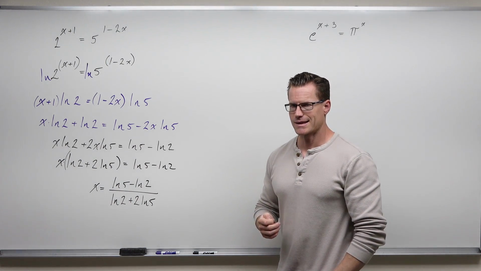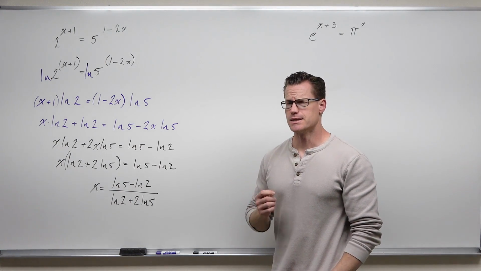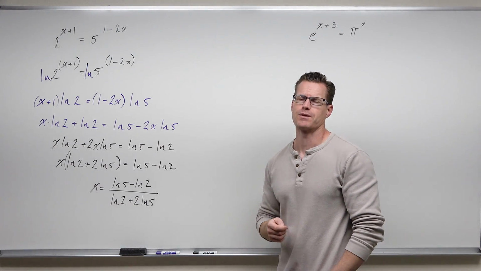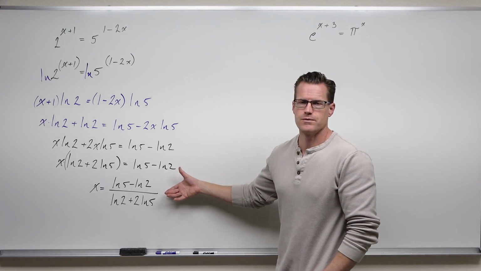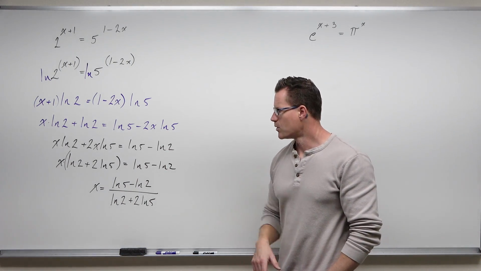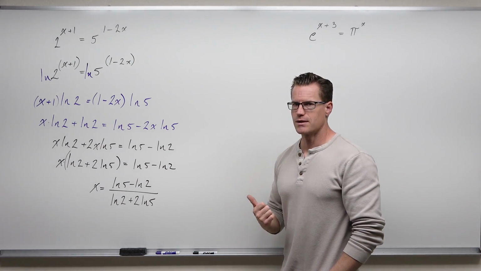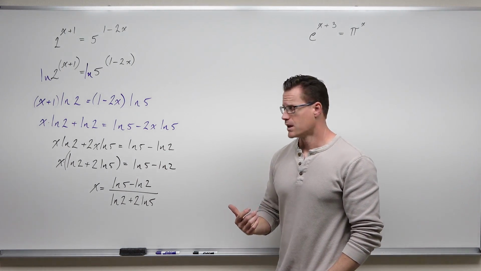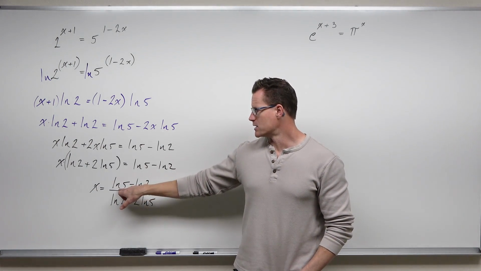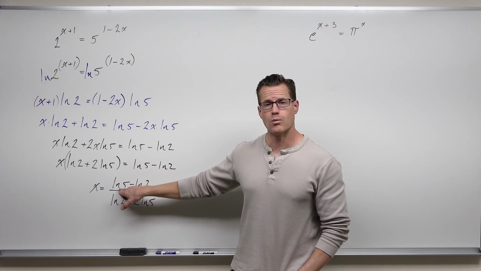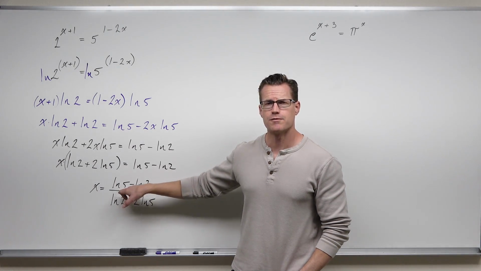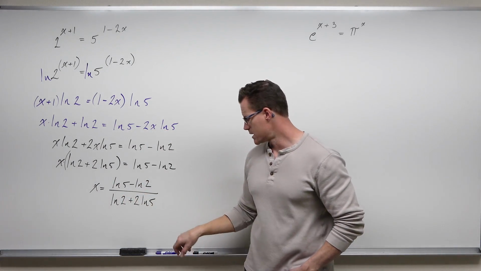It's pretty wordy. That's lots of ln's. Could you see it differently? Yeah, you really could. Now, this is perfectly appropriate. You can do this. This is approximatable, but I do want you to see that there is some simplification possible. For instance, can you combine two logarithms with the same base if they're being subtracted? Yeah, of course. You can create one logarithm with the same base with a fraction or a quotient inside.